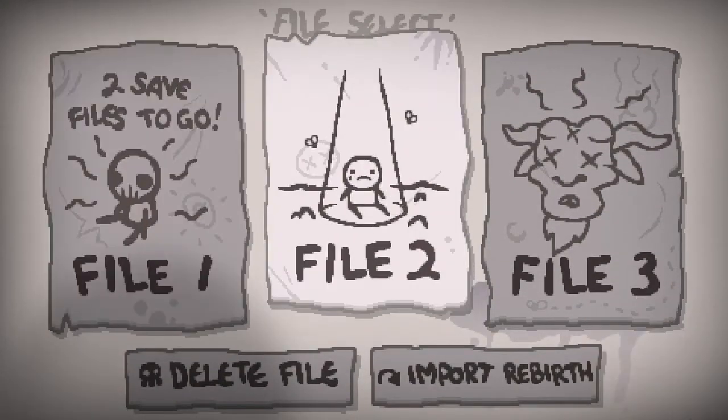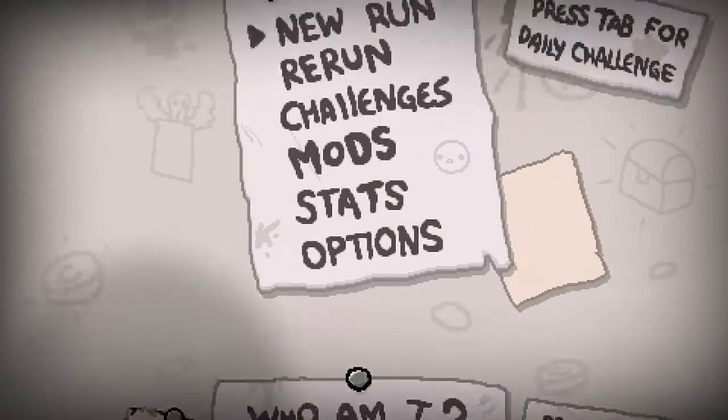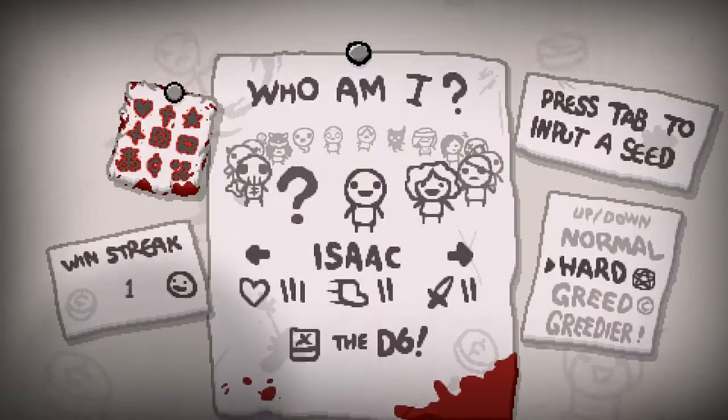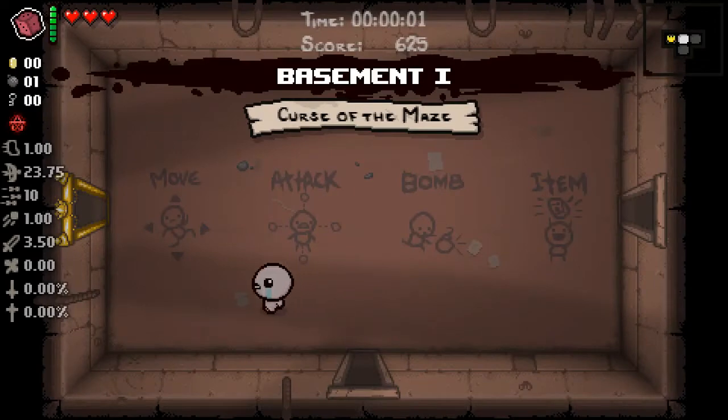Ooh, I should have done the daily yesterday for April Fool's Day, but I didn't, and that's fine. So we're going to do a new run today. We're going to do an Isaac run. But you know what? Nah, never mind. Let's do an Isaac run with everything unlocked. Let's go ahead and go now. We're on a win streak of 1. With a strong character like Isaac, ought to be able to keep that up.